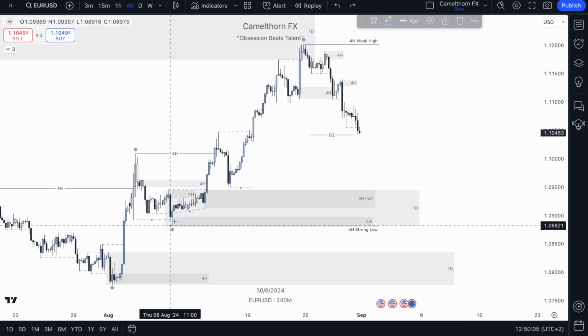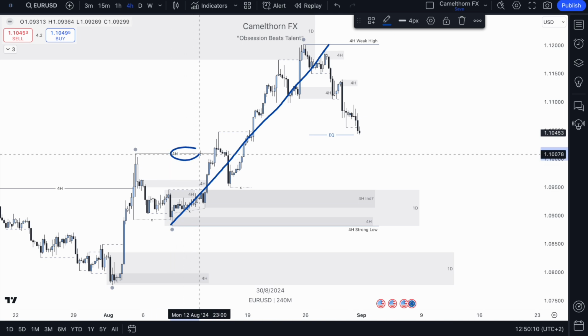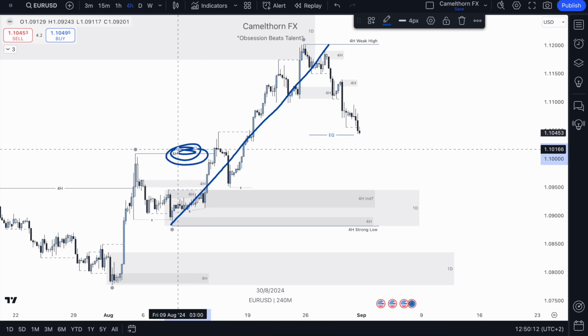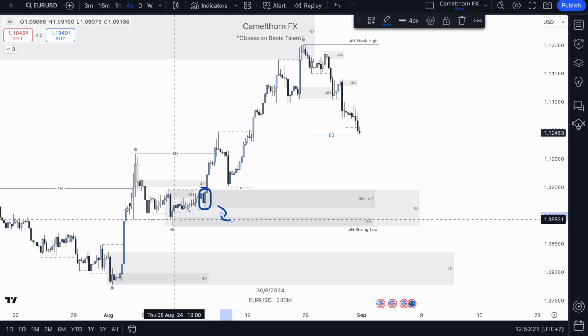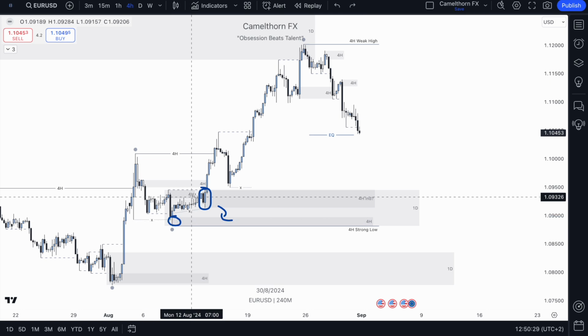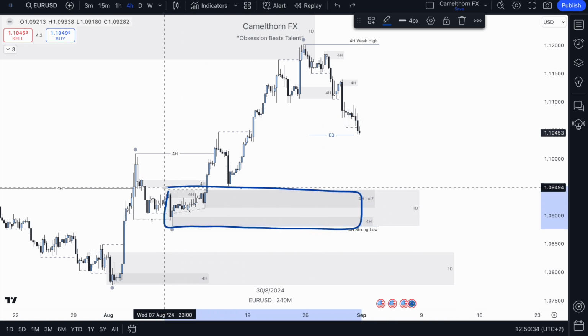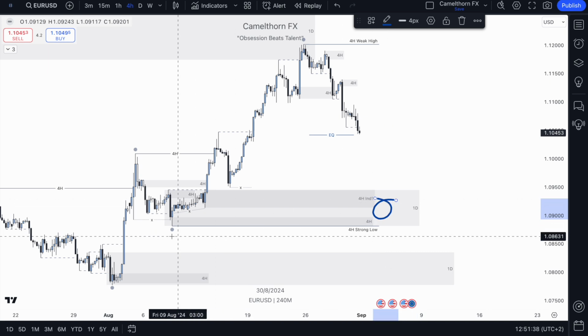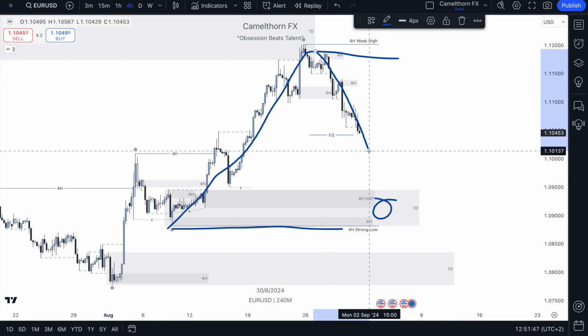And what we want to do is identify areas within this 4-hour impulse which generated this 4-hour bullish break of structure. And straight away, we have a 4-hour demand zone that sits in here. And just below that 4-hour demand zone, we have a 4-hour wick demand, which sits all the way at the extreme. The interesting thing about these two 4-hour demand zones is that they both sit within a much larger daily demand zone in here. So this area of demand is going to be our main preferred target for the 4-hour pullback phase, which is currently taking place.